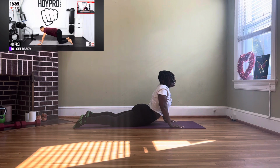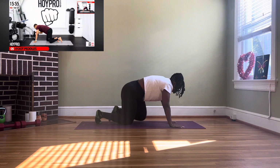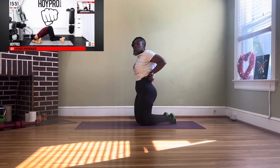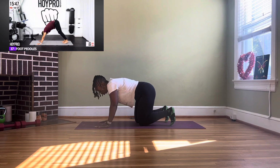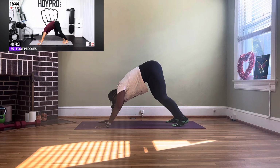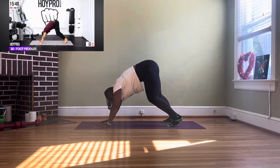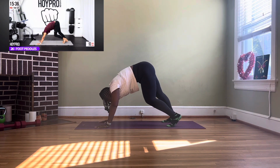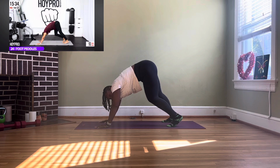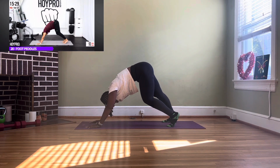To the knees. From here, we're going to foot pedals. So we're going to hit downward dog. If it's too much to come to downward dog, elbows down, you can pedal here. Otherwise, hands down. Hips up. Heels going back. And pedal those feet left and right. Breathe it out. May take some getting used to. Come on. Push those hips up.